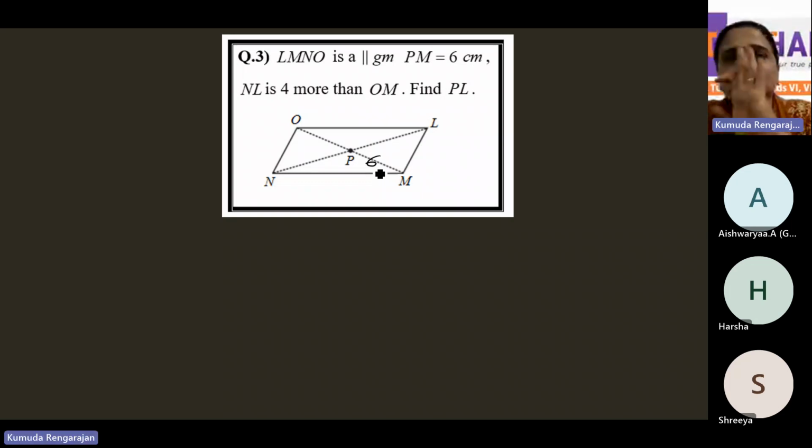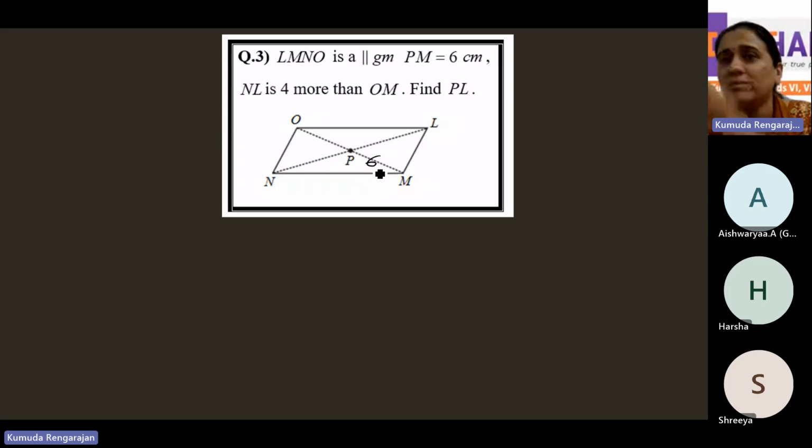When we talk about diagonals, these three things you must know. Are they equal? Do they bisect each other? Always they bisect, meaning in a parallelogram, rhombus, rectangle, square, in all these four, the diagonals bisect each other. And the other thing is, do they bisect at right angles? Right angles is only in a rhombus and square, where all the sides are equal. And where are they equal? Only in a rectangle and in a square, diagonals are equal.